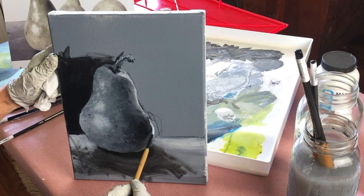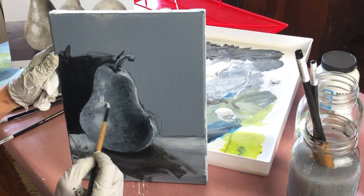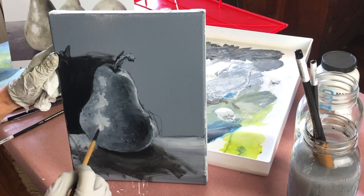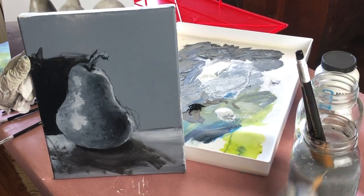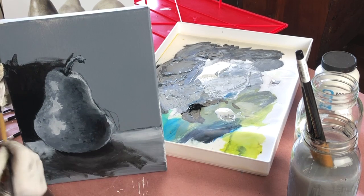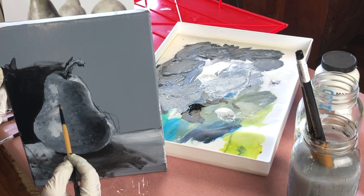Okay, so I'm going to add a little more lighter colors over here. Get that little bit of light hitting there. And then over here. Okay. And that's a real white over there. So I'm going to clean my brush again, go back in with a little gel medium. Make sure that water's primarily off my brush. And then blend that a little bit.